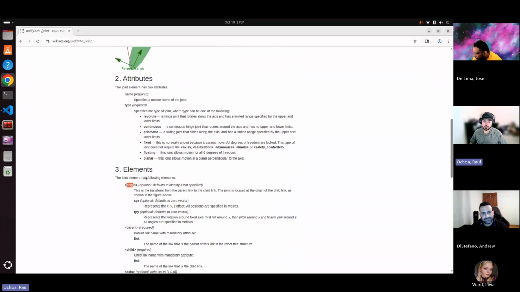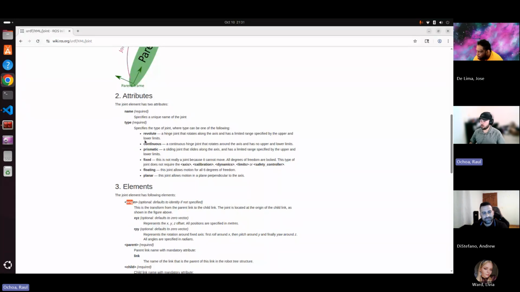So you guys can look through this, but really brief, like we mentioned, revolute is when there's a limit to the motion on an angle. Continuous is something like a wheel or a fan that will continuously rotate on a specific axis. Prismatic, if you're not familiar with the word, is think of it as a plane that just moves back and forth on one axis, right? Fixed would be something like a base, something that's stationary. In this case, the main structure of a robot, it's a fixed structure. It needs a joint sometimes, but it's just going to be fixed.